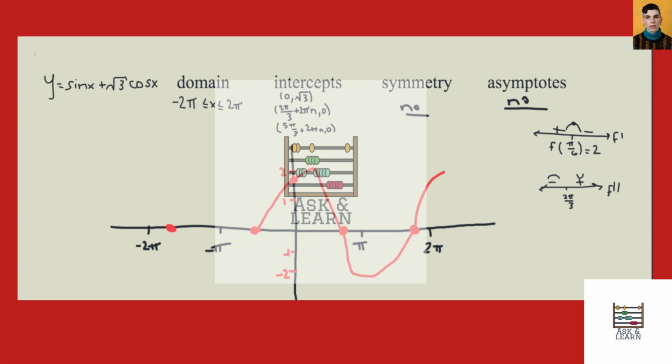All right, and now let's do the other side. It's going to go down, hit our axis. It's going to start to come back up, but this is the lowest point it can be, -2 as a y value. And then it's going to come back up, and it won't hit the x-axis until about here. And then it's going to go up until about 2, and then go back down eventually. This is our graph, rough sketch.